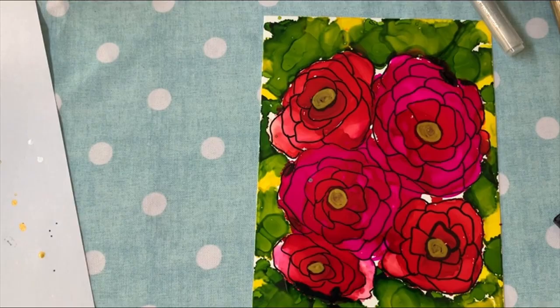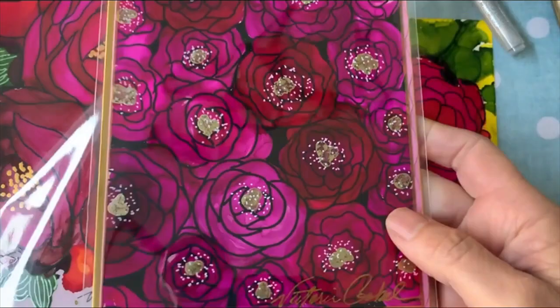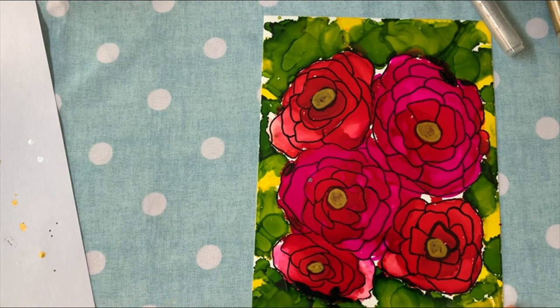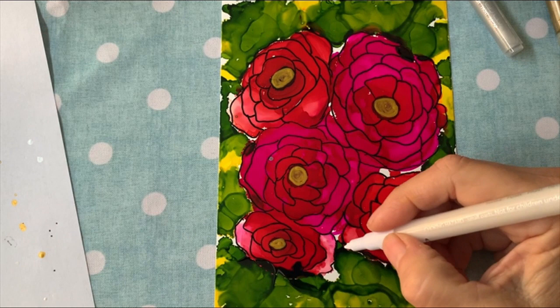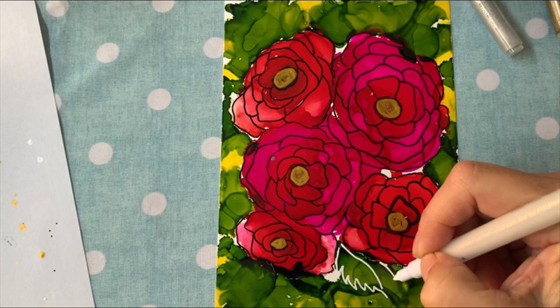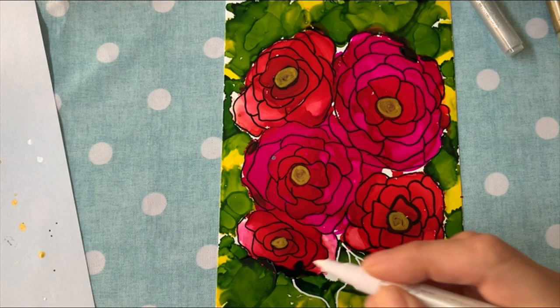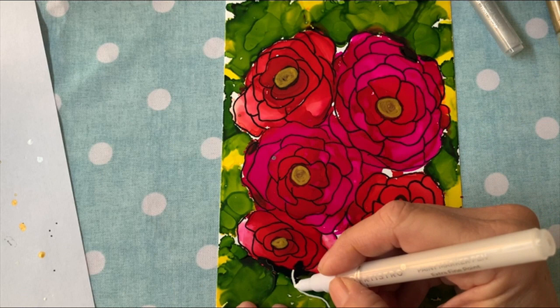This card has leaves, and if you choose to just do roses, by all means do. I'm going to take the white — you could do silver if you want because silver shows up really well. I'm sticking with white for leaves, but I'm going to do it a little differently this time and actually draw the shape of the leaf. This is for the person who feels confident drawing leaves. If you don't feel confident, do the other style — just lines until they meet. Now I'll add the little point and then the veining.